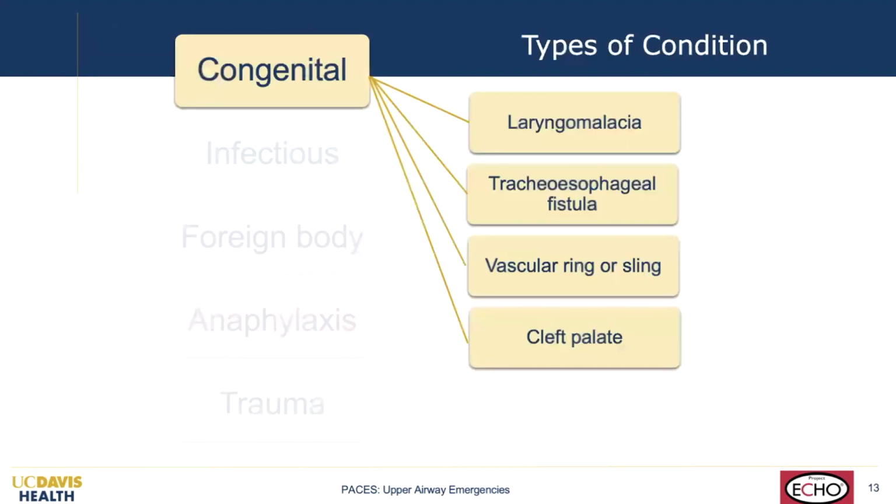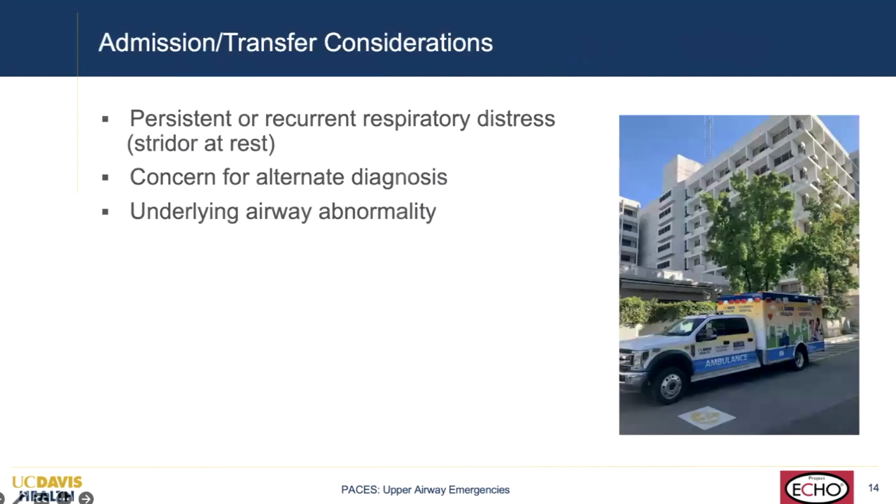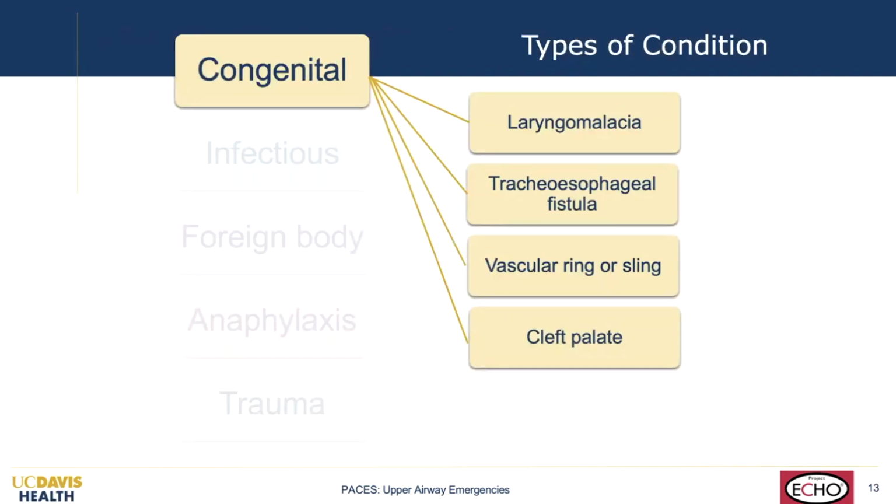And then just briefly to touch on kids with some kind of congenital malformation. In contrast to our kids who have an infection, these kids are usually stable. Usually, this is a population of kids that's less than a year of age. They often come in and present with feeding difficulty. So the family may give a history of just having it be very challenging to get them to feed. And then also when they do feed, they may have a history of choking. Some of these kids have enough difficulty feeding that they may also have poor weight gain.